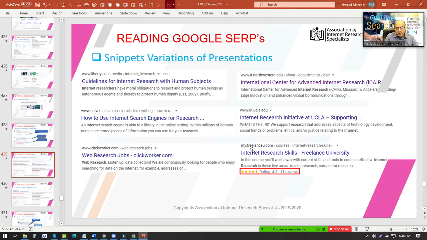But at the last minute, the point where you actually reach that web page, just look at the address bar and find out if the subdomain naming convention is presented properly, in the same manner as is supposed to be in a standardized format of creating subdomains. And as I mentioned, my.freelanceu.com, in my opinion, is a legitimate domain, a subdomain, or a split of the main domain, and therefore I wouldn't have to question it.